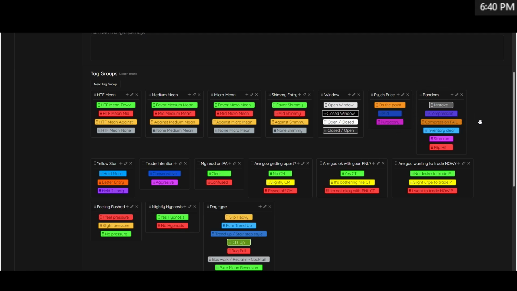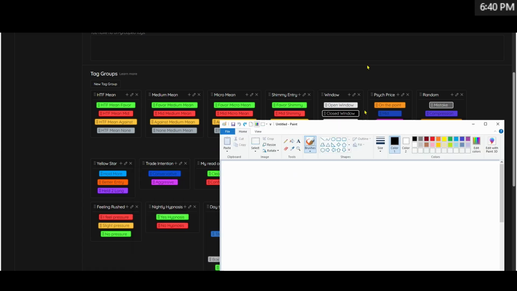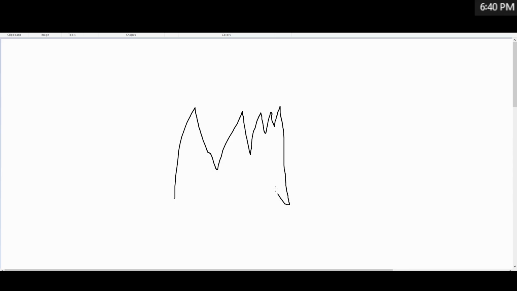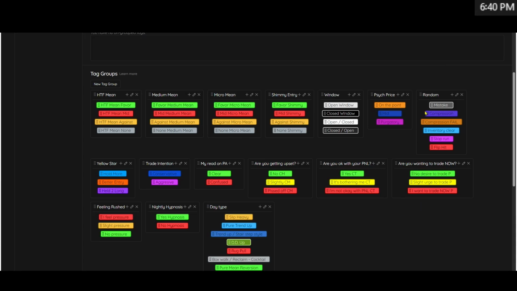Next, we have compression and compression fail. This is going to be almost like a wedge pattern. So when you see the price action start to do this, that would be compression. And if it works, then it'll just have a compression tag. On the flip side, if that compression is doing this, and I'm in the trade, by the way, and it breaks that tightening of that area, that's compression fail. Not every trade has compression. That's why it's in the random category.